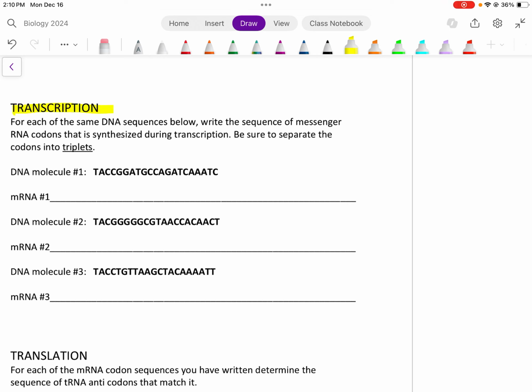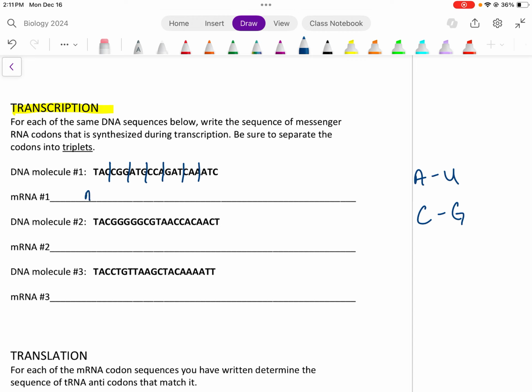And now we're going to do transcription. And now remember, for transcription, we won't see any T's. If you're putting T's in, you're doing something wrong. So just make sure you're not putting any thymines in there. RNA only has uracil. And so again, I like to do codons. I like to break them up into 3s. I notice I say I make fewer mistakes. It's not that I do it perfectly, but I make fewer mistakes that way.